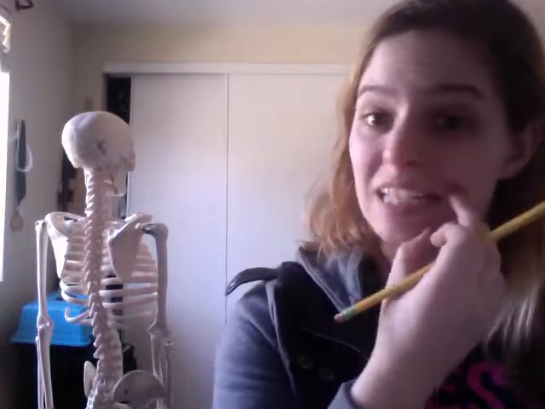And then next I'm going to go over some of the facial bones. So this is going to be on page 211 of your textbook. And we're going to start with the maxilla and the alveolar process. So the maxilla is the front part right here of your face, and the alveolar process is where the teeth are embedded and where they grow from.